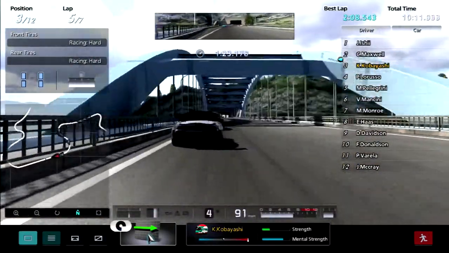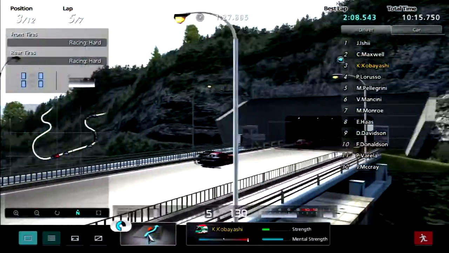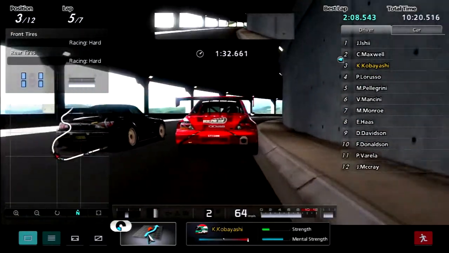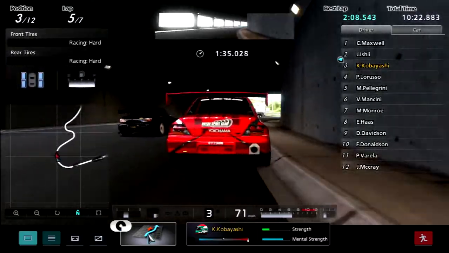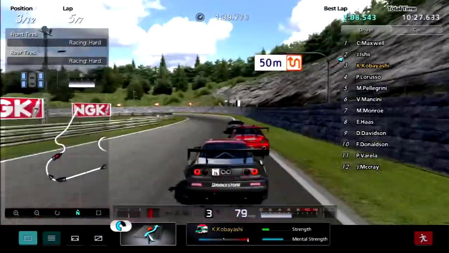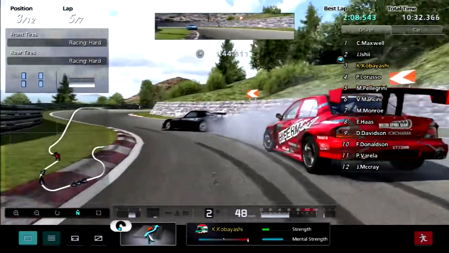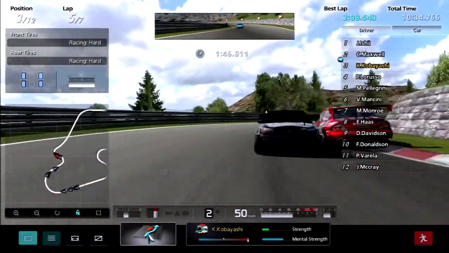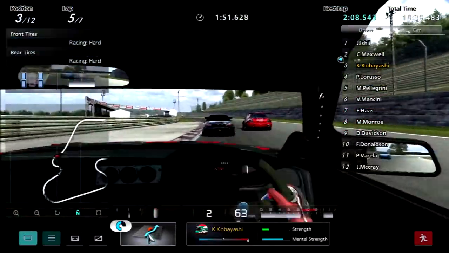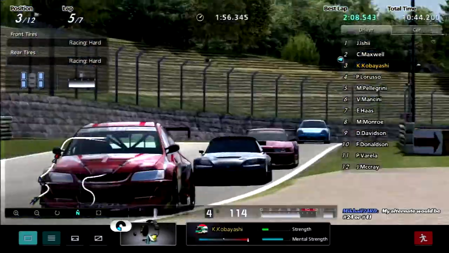Oh, no, no, no, Maxwell, do not pass him. We will pass you first. Come on, Kobayashi, get the spot. Dude, Maxwell, what the hell is Ishii doing? Dude, pick up the freaking pace, come on. Dumbass, I swear. Oh, Amuse went wide. Dude, this fight right now, oh my god, the emotions right now are intense. Maxwell's super hot, 24-41, gotcha.